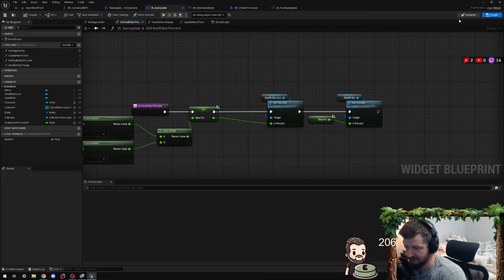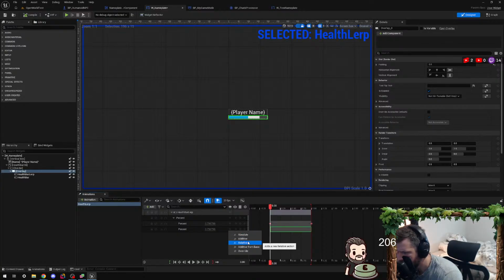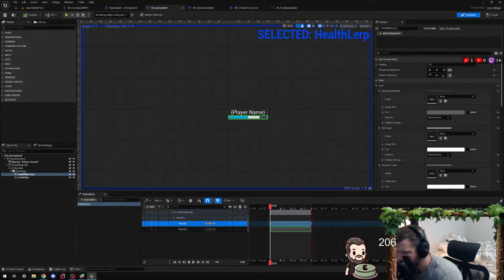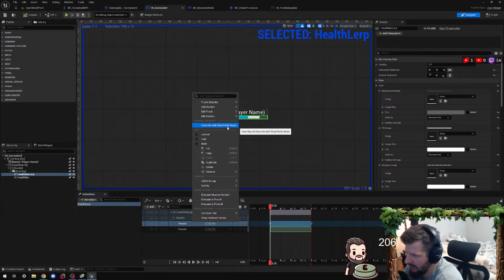Okay. Relative? Yeah, maybe this is what, override with float Perlin noise. Wow.